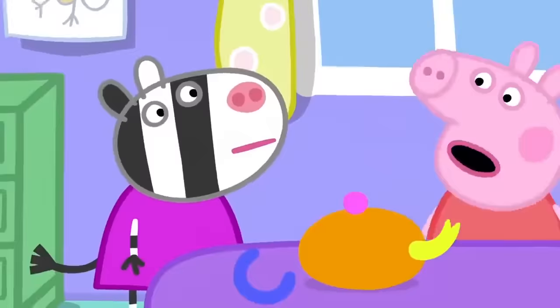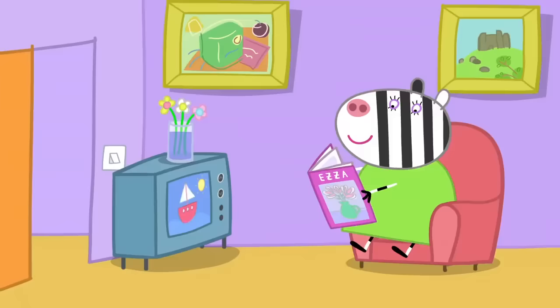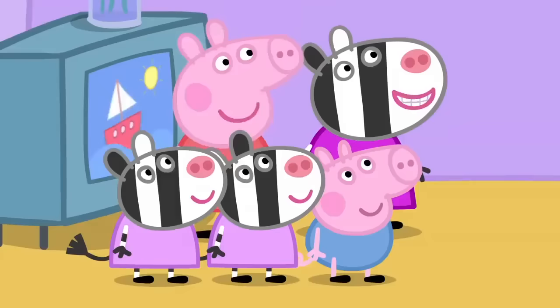Real tea sets aren't soft. My mummy makes real pots. She does pottery. Mummy, can you help us make a tea set, please? With teacups and a teapot that we can put real water in.